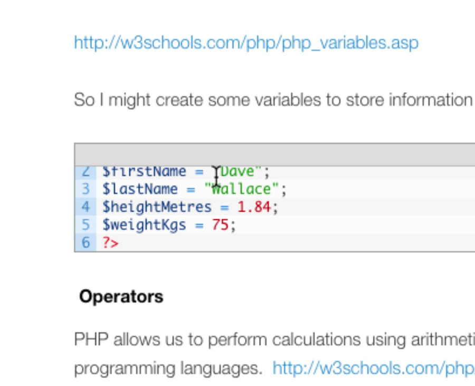I've got first name and last name here, which create variables of type string, string being text, and we've got two variables here which create numerical type variables. So again, similar to other programming languages, we have the concept of different data types. We've got numerical data types, we've got text strings, we've got booleans as well, which is just a value true or false.